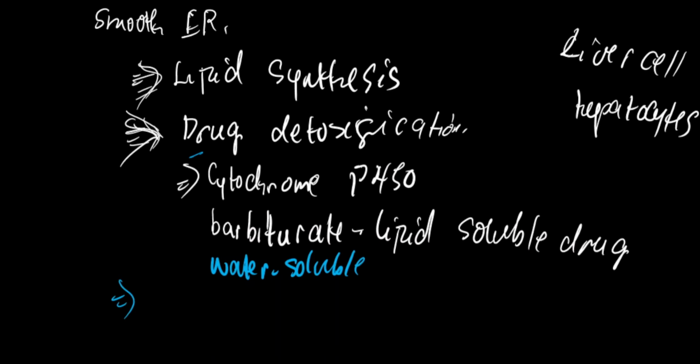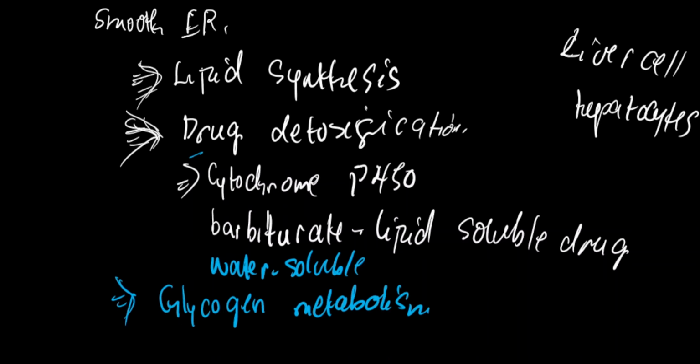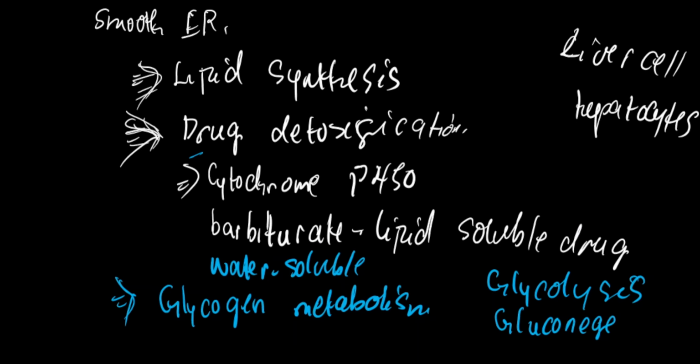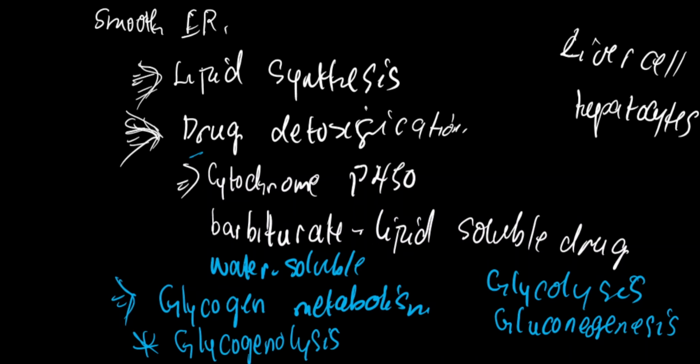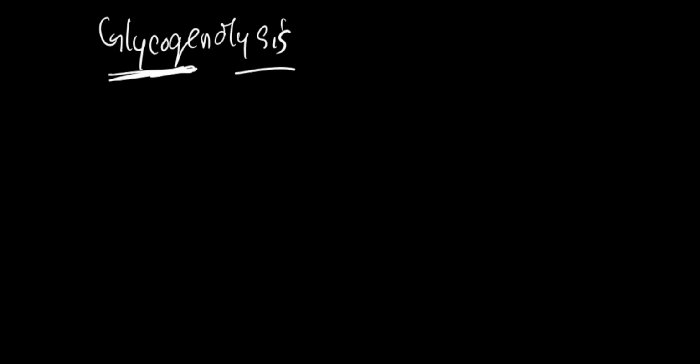Another role of the smooth endoplasmic reticulum is glycogen metabolism. Terms like glycolysis, gluconeogenesis, and so on. Glycolysis is the breakdown of glucose; gluconeogenesis has to do with the formation of glucose from non-carbohydrate sources. A very important term under glycogen metabolism would be glycogenolysis. The term is formed from glycogen as well as lysis. Lysis simply means to break down, and we'll go on to see lysosomes. So glycogenolysis simply has to do with the breakdown of glycogen into glucose.